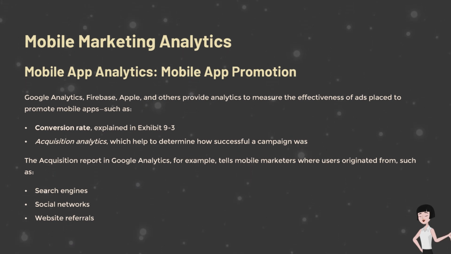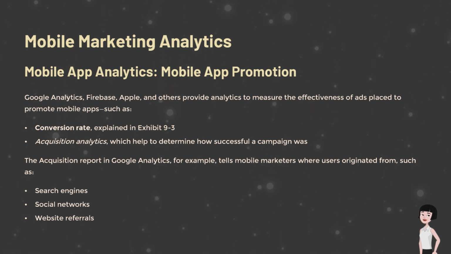Now that we have reviewed key mobile app metrics, this slide explains how analytics support app promotion. Platforms such as Google Analytics, Firebase, Apple, and others can help marketers measure whether promotional efforts are effective. One important measure is conversion rate, which tells marketers whether users take desired actions after engaging with promotional content.